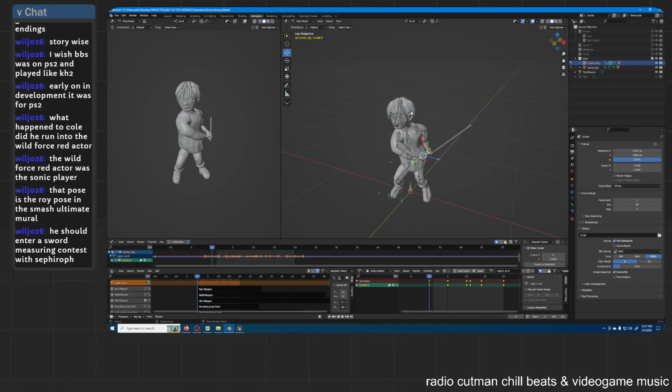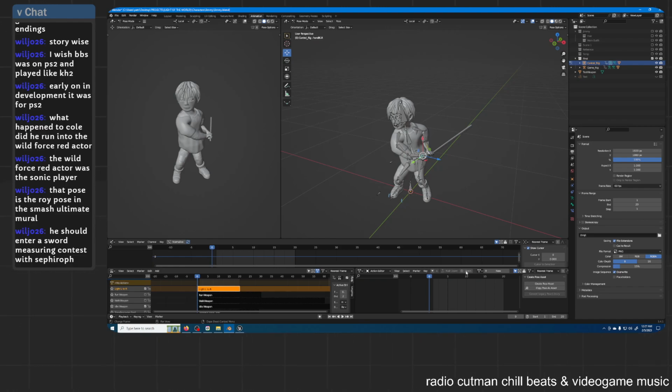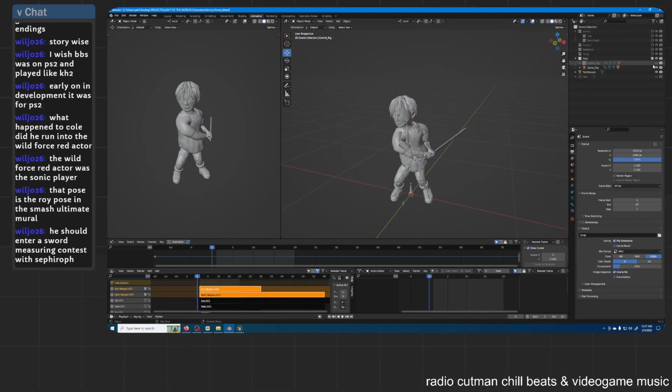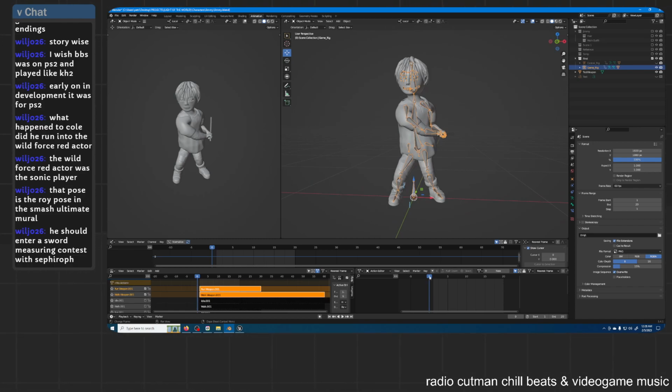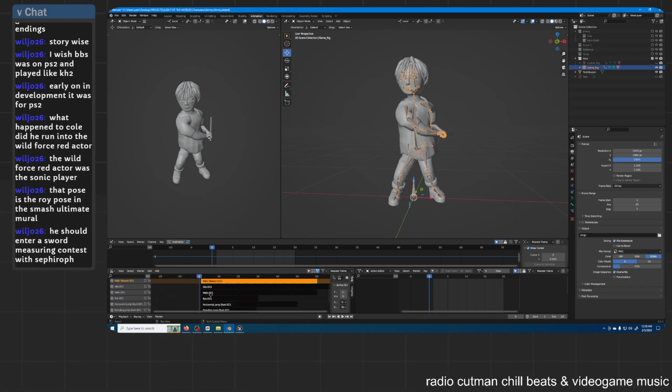Yeah, so here's what we're gonna do now. We have this, we're just gonna push it down to the NLA stack. And then we're going to come into object mode and then come into our game rig. If we uncheck these, the game rig has its own actions baked from the control rig actions.